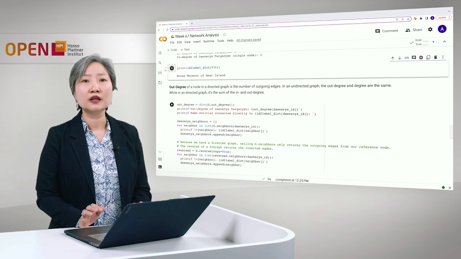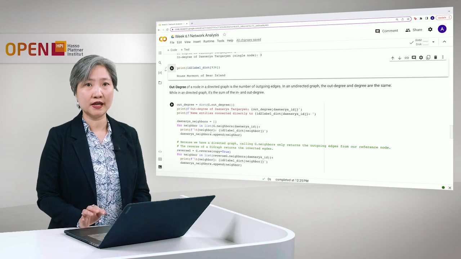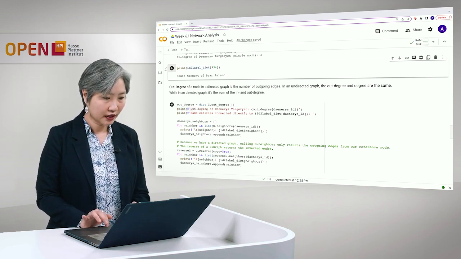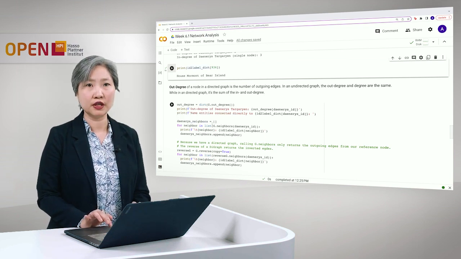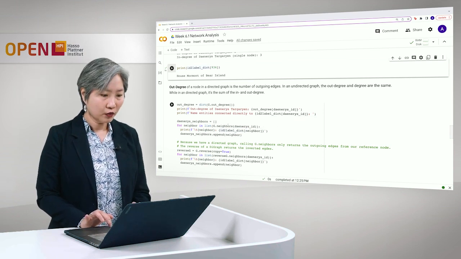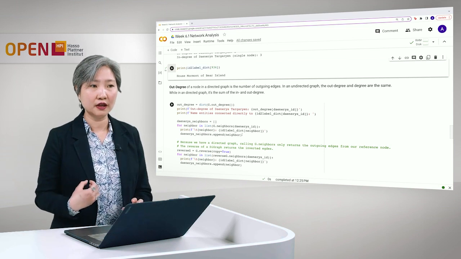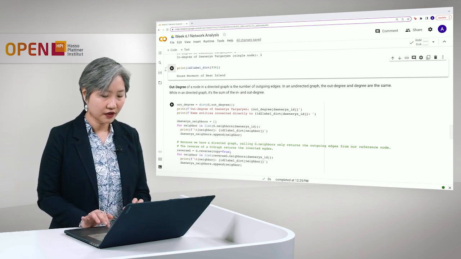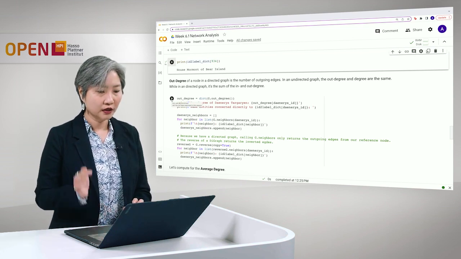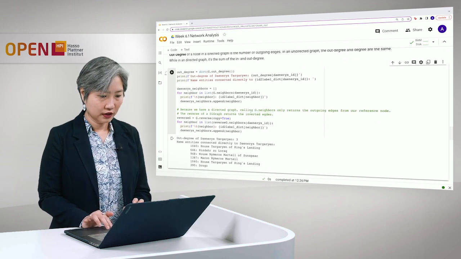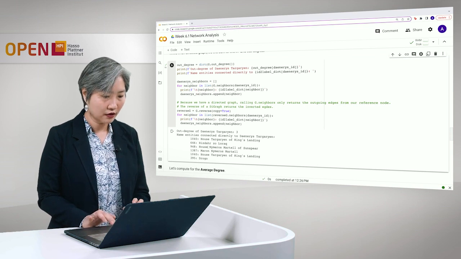The out degree of a node in a directed graph is the number of outgoing edges. But in an undirected graph, the out degree and the degree are one and the same. So let's look at the out degree of Daenerys, and let's also look up all of Daenerys' neighbors. For a directed graph, the neighbors will only return all the edges coming out of Daenerys. For us to be able to get all the neighbors, including the incoming ones, we will reverse the graph so that the edges are reversed, and then we collect all of the neighbors of Daenerys Targaryen, incoming and outgoing. So let's see. Daenerys has these neighbors, House Targaryen of King's Landing, and so on and so forth.